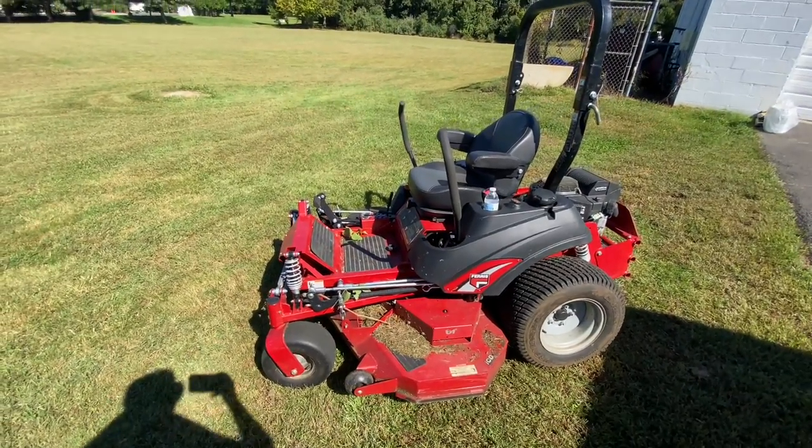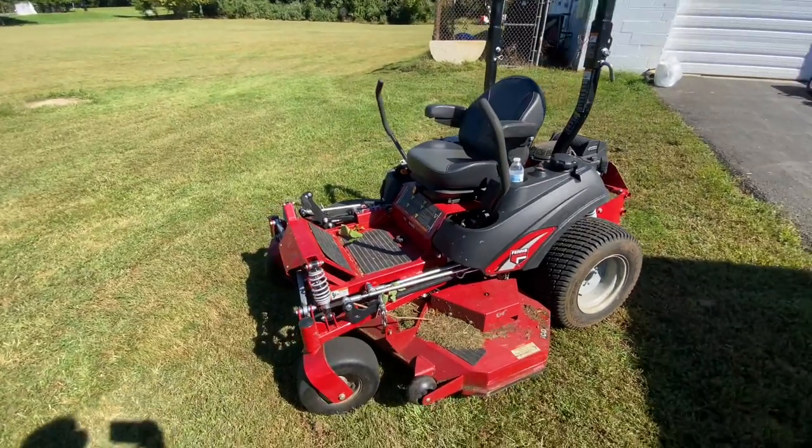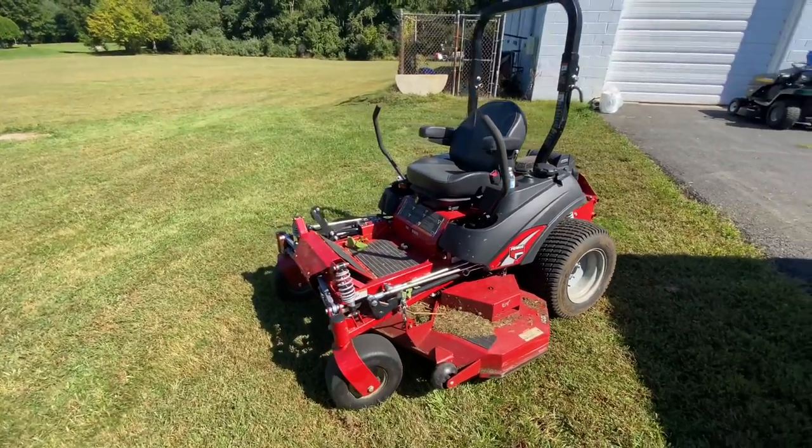I had some really wet grass in the front that I let sit there for about 2 weeks because I wanted to try how this mower performed. In the beginning, it was bogging down. It didn't do too great. I had to go a little slow, and I actually triple cut it to get no clumps out of it.